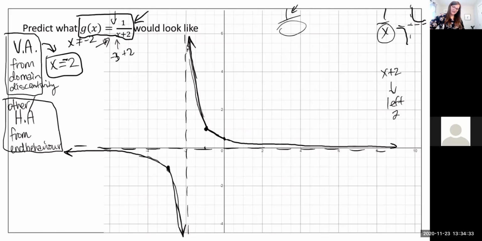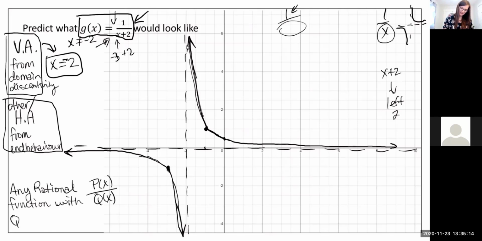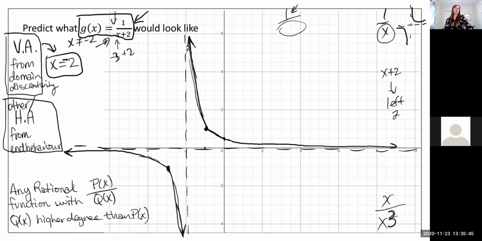So it turns out that any rational expression with a higher degree in the denominator will always approach 0 at the far behaviors. We'll do a summary of this later, but if the degree of q(x) is higher than p(x), even if it was x over x squared, if you put 1,000 into both of those, you're gonna have 1,000 over 1,000 squared. You're always gonna have so much more on the bottom that it's gonna approach 0. Especially if it was even higher, it'll approach it quicker, right?